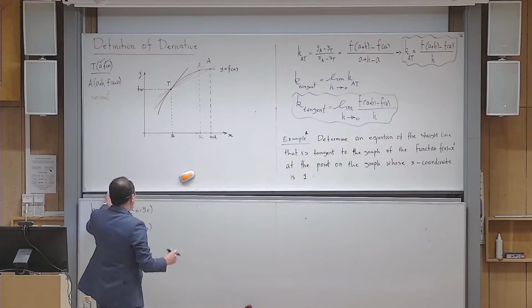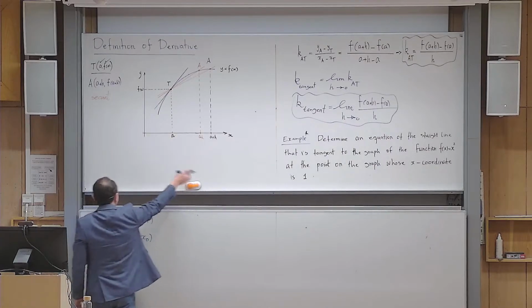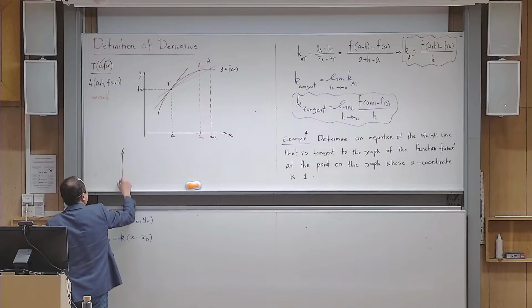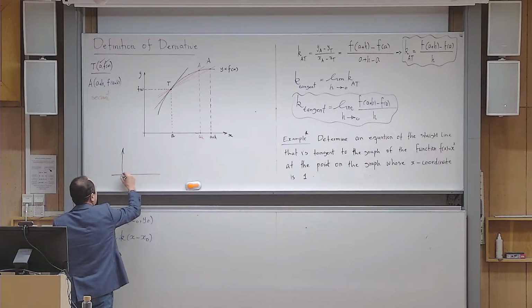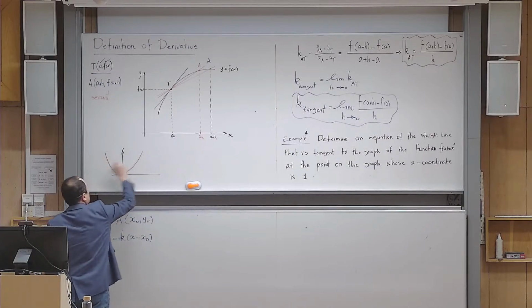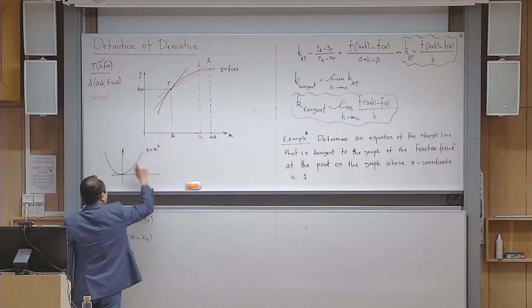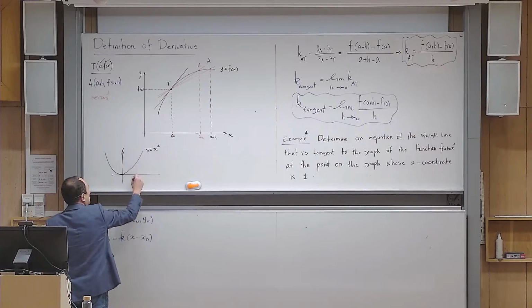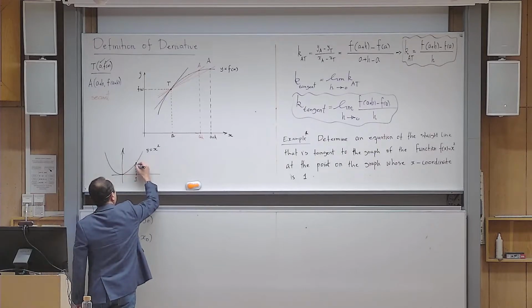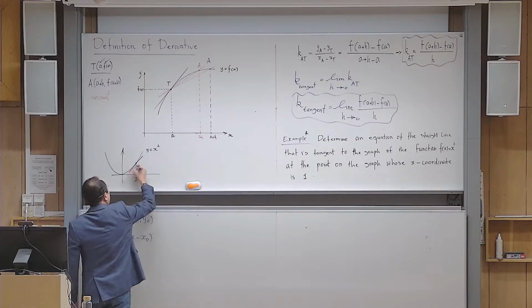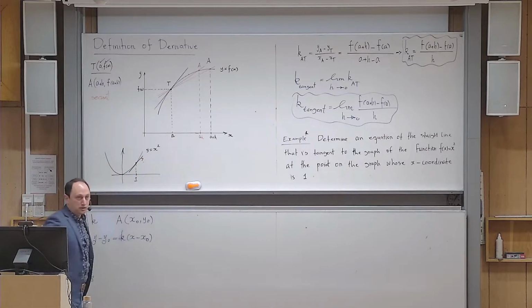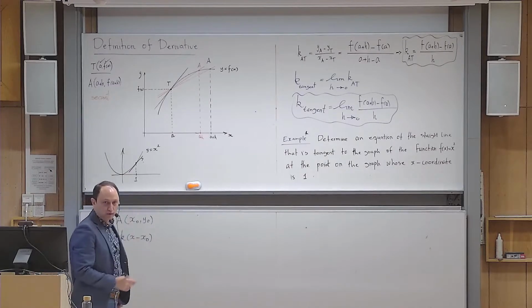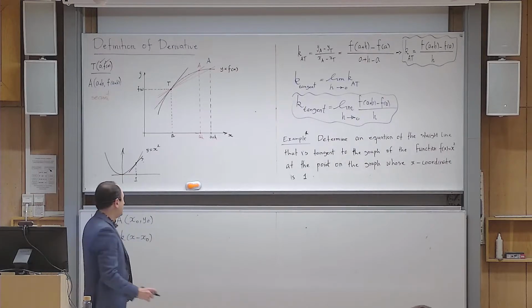So if I want to make you understand this, I would say that, okay, let us have a picture here. The graph of f of x equals x squared is very famous, yes? So something like this. This parabola is that function. And the point whose x coordinate is 1 becomes a point here. And at that point, I want to draw a tangent line. Of course, the tangent line goes forever from both sides. I want to find an equation for this tangent line. So intuitively, this is what I'm going to do. Is that clear? Okay.